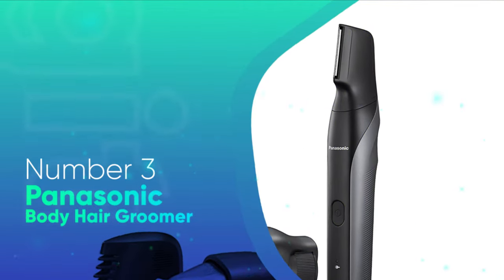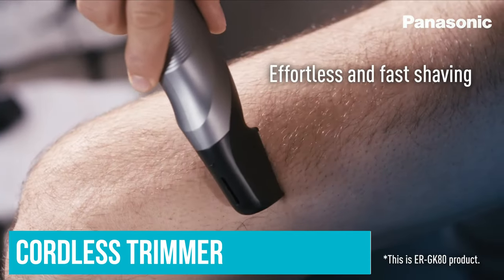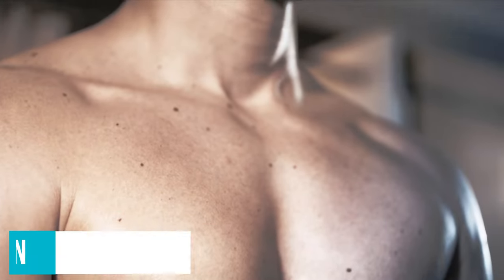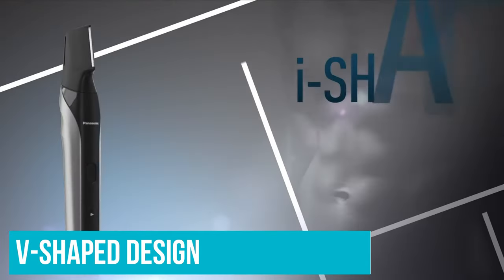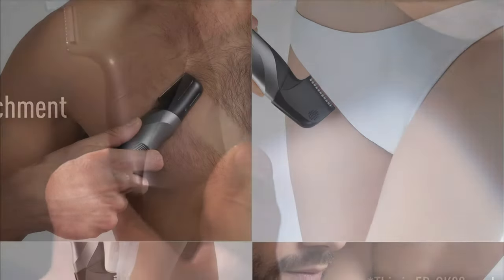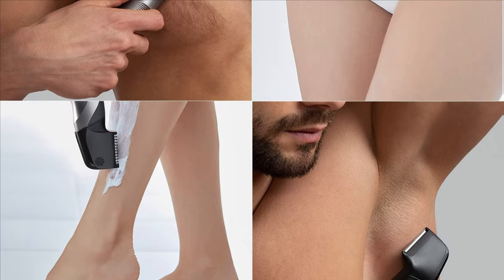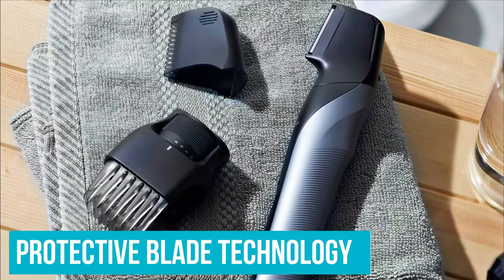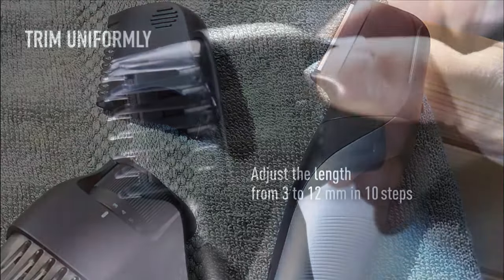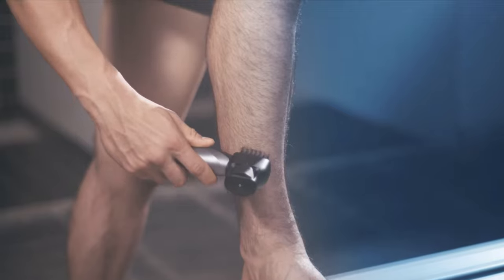Number 3: Panasonic Body Hair Groomer. The Panasonic Body Hair Groomer is an effective cordless trimmer designed to tackle the hairs around the balls, scrotum, and backside. This model has an ergonomic V-shaped design that effortlessly trims hard-to-reach areas and comes with hypoallergenic stainless steel blades that glide across the skin for a clean finish. A shaving head gives you access to your pubic area and the protective blade technology reduces drag and irritation. The innovative skin guard attachment and ultra-thin blade allow you to trim any hair in the groin area as short as 0.1mm.